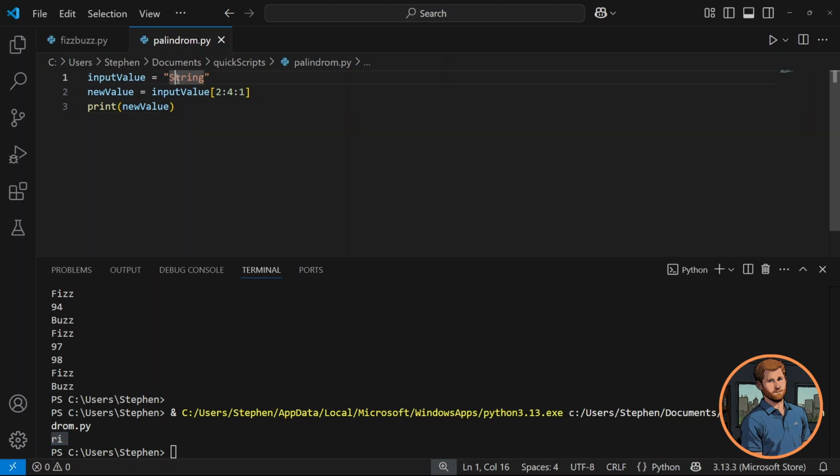So we get from 2, which is the t, to 4, which is our I. We're going to step through once. So our first step gives us r, second step, e. Easy. Okay, so how do we put that into application?